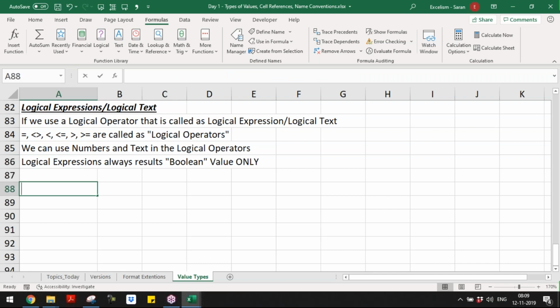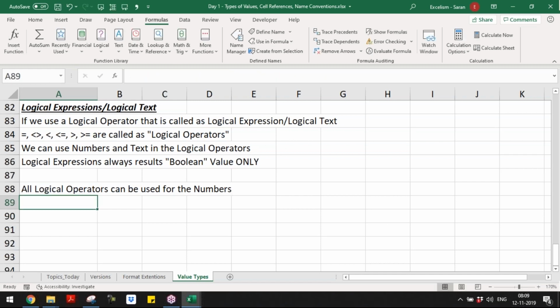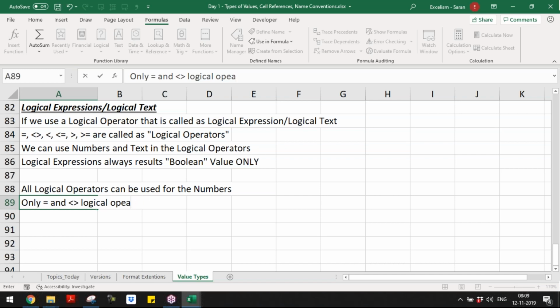Okay. All logical operators can be used for numbers. But in case of text, only the equal to and not equal to logical operators can be used.